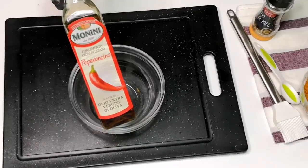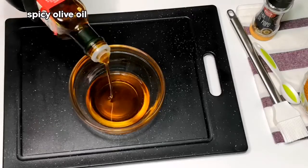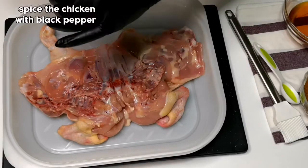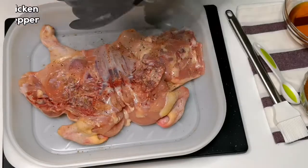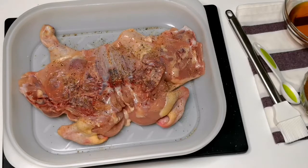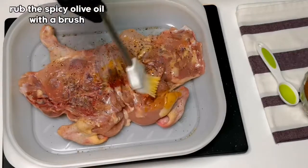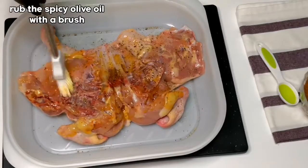I'm going to be using this spicy olive oil. I'm going to be adding black pepper. I really like spicing my chicken with some black pepper. It's optional. If you don't like it, don't add. Add any seasoning of your choice or any spices of your choice. Then I'll start rubbing the chicken all around the body with the spicy olive oil. I'm going to make sure that I rub it on both sides.